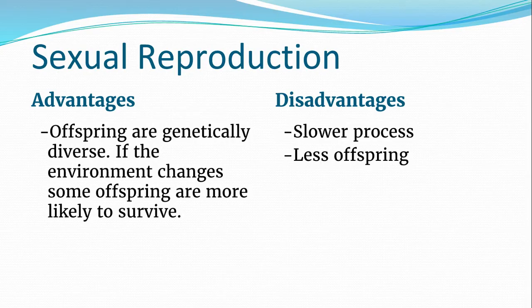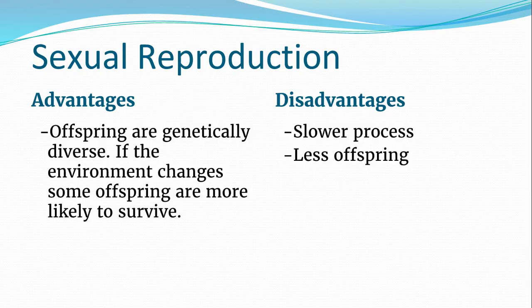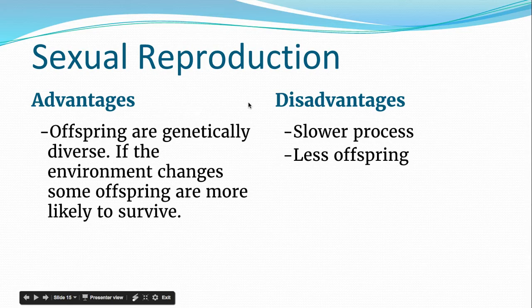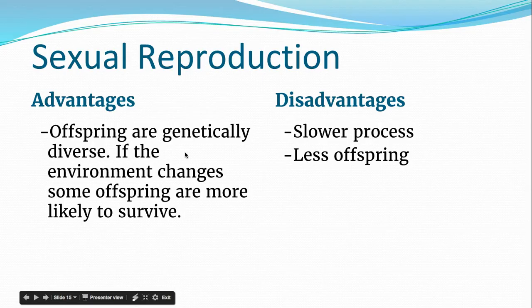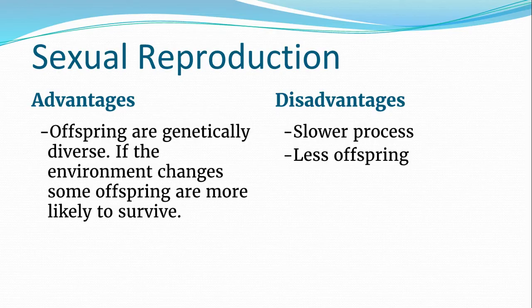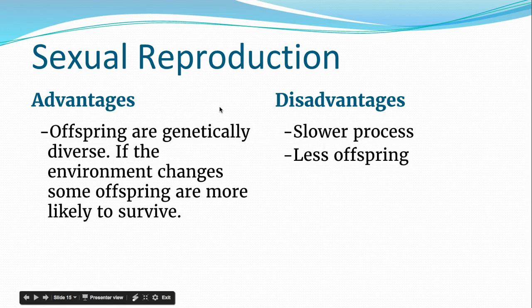Here are the advantages and disadvantages of sexual reproduction. The disadvantage compared to asexually reproducing organisms is that it's a much slower process and you create far fewer offspring. One bacterium can produce millions of offspring, while an animal might only have a few dozen offspring in its entire life, depending on the species. The advantage, though, is that the offspring of sexually reproducing organisms are genetically diverse. Genetic diversity is a huge advantage in a world that is constantly changing — if the environment changes, you might lose some offspring, but because they're all a little bit different, there's a greater chance at least some will survive. That is why, even though this process makes fewer offspring, it's still just as prevalent as asexual reproduction on Earth.